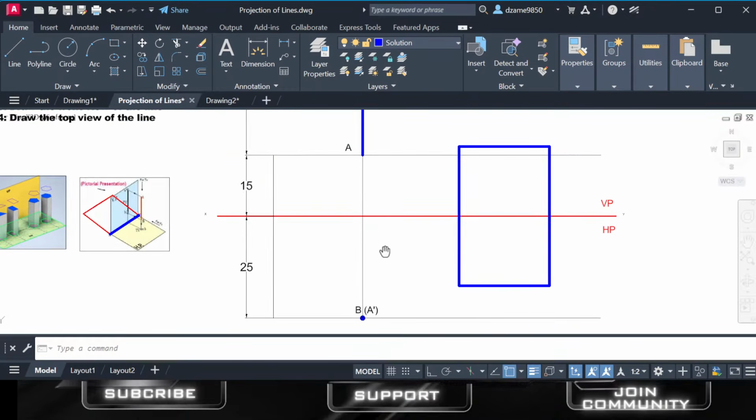Now I'm zooming for visibility purposes. Okay. And let me just go again. When we use notation to distinguish front view and top view, these notations can only be labeled as A and A prime, not on the same view, but on different distinguished views. The top view, in this case, for example, here where we are talking about A, is on what? On the VP, whereas A prime is on the HP.